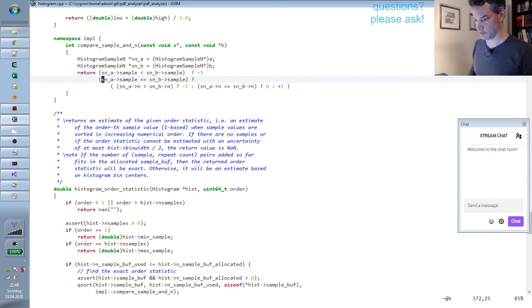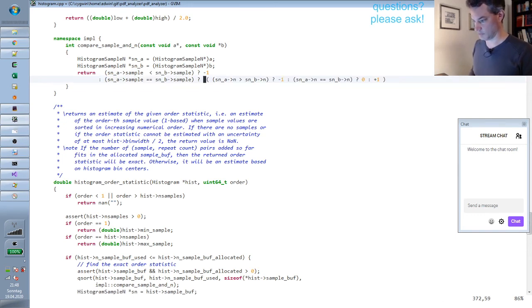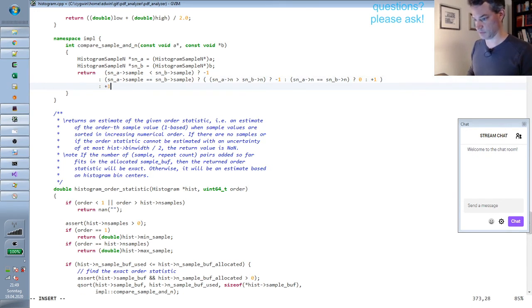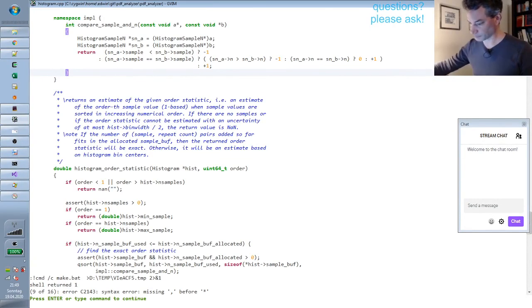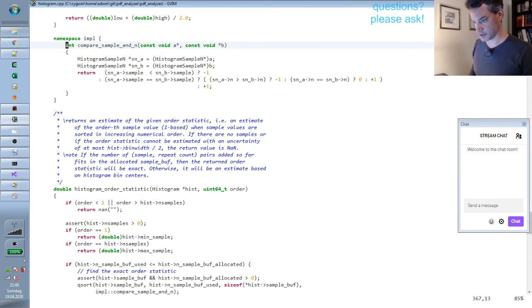Somehow I want this differently. I think I want it like this. So if it's equal, so this is a nested thing. Could even put it here, maybe. Otherwise, plus one, right? That's maybe better here. So we have minus one, plus one, and the tiebreaker is this one. This is the tiebreaker. Syntax error. Because of that.